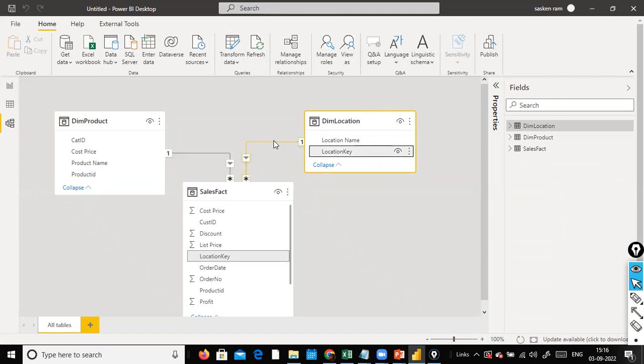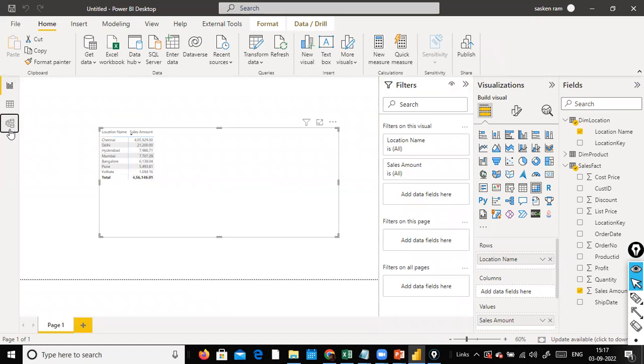After you create the relationship, whether it's automatic or manual, it is a best practice to hover the cursor on top of this line to make sure that the relationship got created correctly between these tables. That is also very much important. How do you make sure that the relationship got created correctly? Hover the cursor on top of this line and check in both the tables. In both the tables, location key got highlighted. It's correct. Good. And when I go back here, since I recreated the relationship, now the filtering is happening correctly.